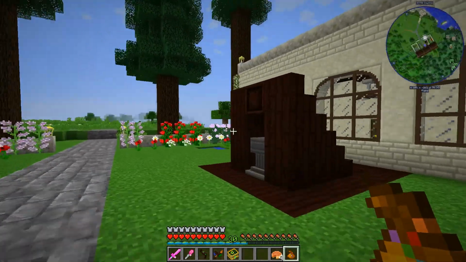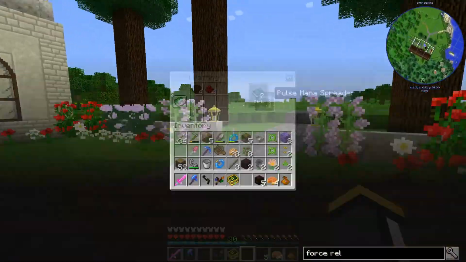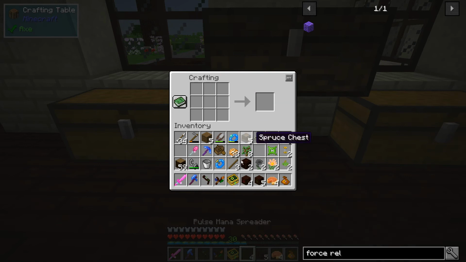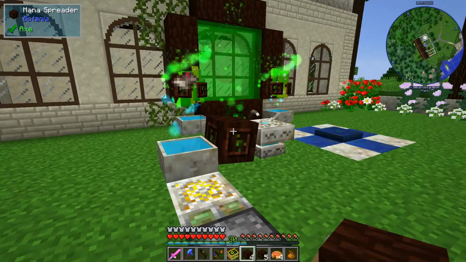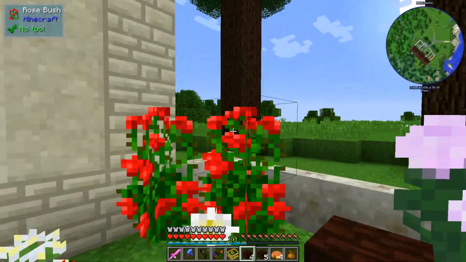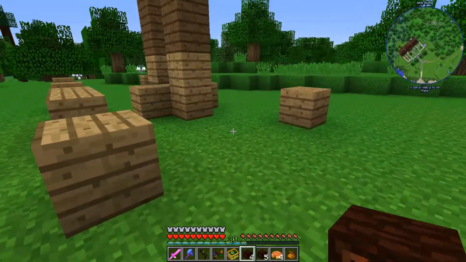And I'm actually going to do that with this hopperhock as well, so that we don't have that big ugly piece of dirt, but not right now. And then we're going to take 4 of our mana spreaders, and we're going to put them in a crafting grid with some redstone in order to make pulse mana spreaders. And basically a pulse mana spreader is just like a regular mana spreader, except instead of doing a mana burst when it has enough mana, it will only do a mana burst when given a redstone pulse, which is why it's called a pulse mana spreader.